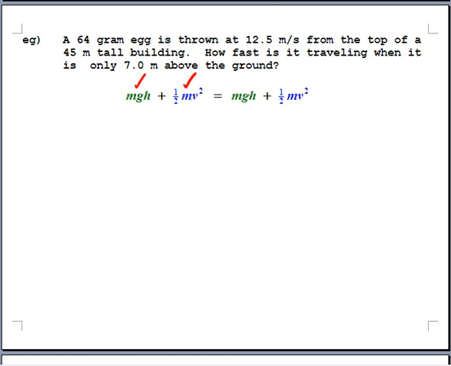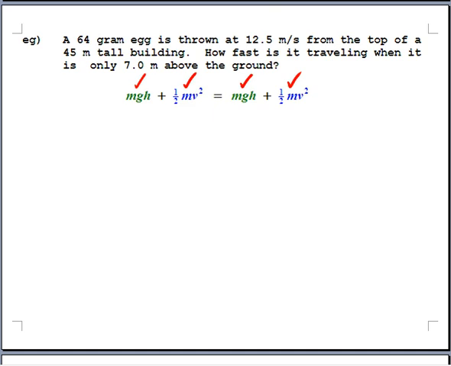So when you're 7 meters above the ground, is the egg still in the air? Does it still have potential energy? Yes, it does. And is the thing going to be moving when it's 7 meters above the ground? Well, yes, it is. So this is kind of our worst case scenario, and I say that in air quotes because it's really not that bad. The worst case scenario for one of these conservation of energy questions is to have all of the terms.